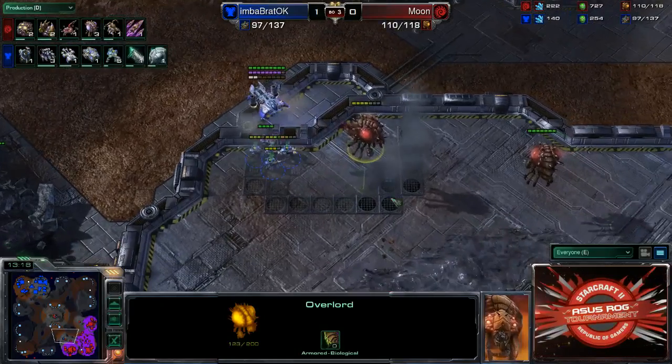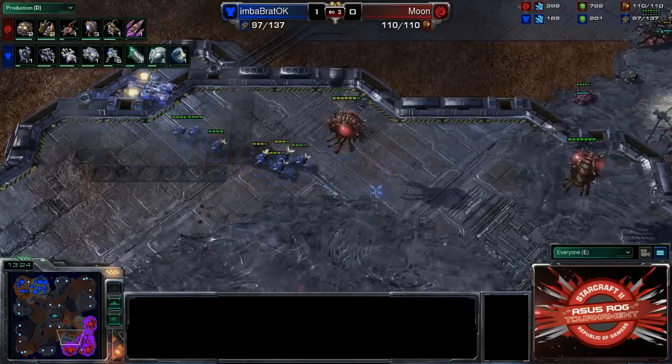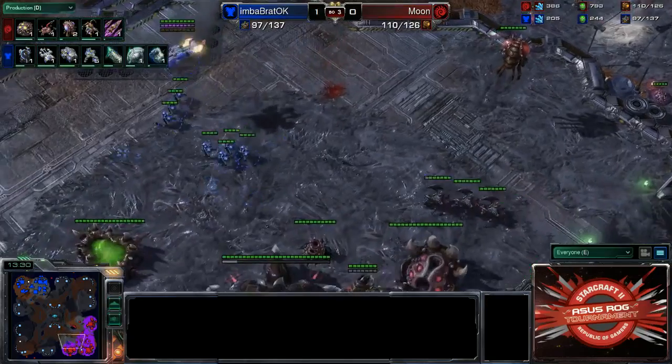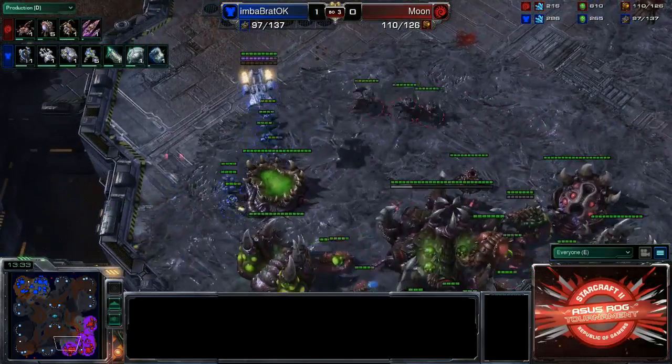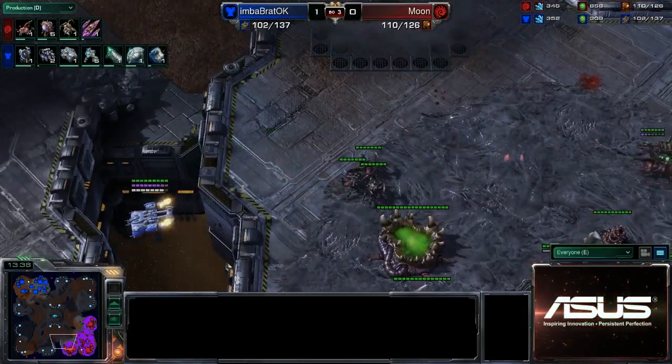At least they're able to take down an Overlord. Yep, definitely will kill an Overlord. Might even kill a second Overlord. But I would wager that's probably all that's going to go down here, as roaches are showing up. Maybe a drone or two. Not even that. Yeah, retreating immediately.